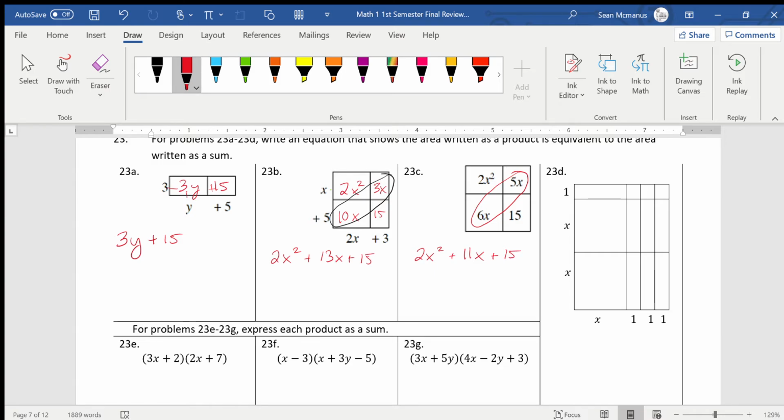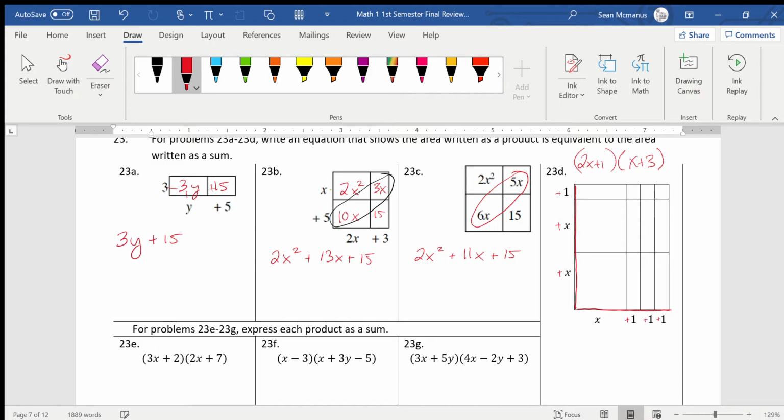All right, 23D. I thought about this one a little bit before starting, and this is kind of the way that our book has you do it with the algebra tiles and breaking it down really, the most basic way of looking at the elements here. But if I think about what I have here, remember, all this stuff on the side means I'm adding it together. So this side right here, I have x plus x plus 1. So this is 2x plus 1. And over here, I have x plus 1 plus 1 plus 1. Right, that's x plus 3.